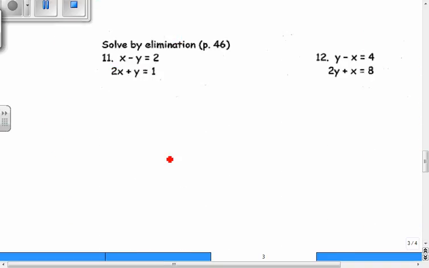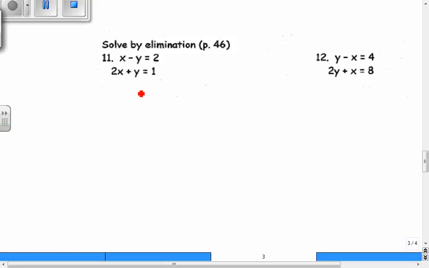Okay, like I said before, don't get caught up in the names. We just want to solve the system. The goal here is to solve the system. There's more than one way to do it. We could use our substitution method that we just talked about. We could use equal values. We can use what's called elimination. This one's a little trickier. I'm not going to get hung up on that. I just want to solve this system.